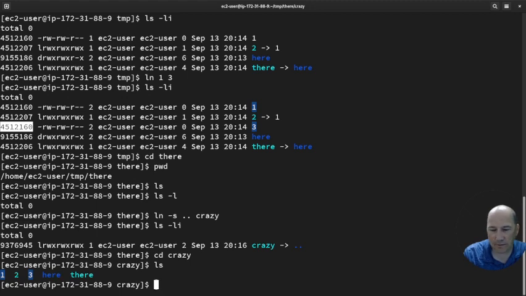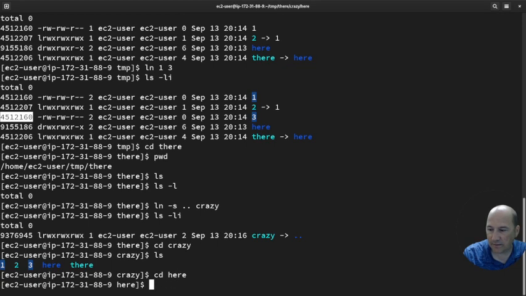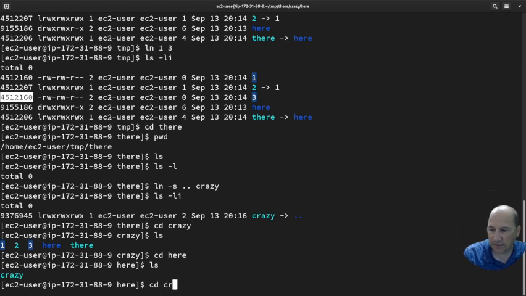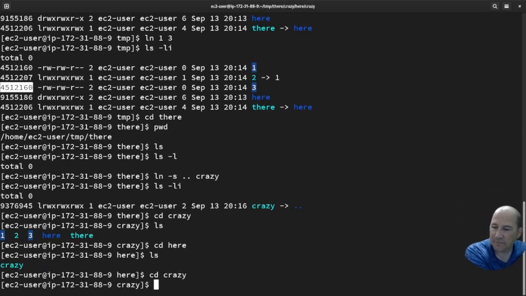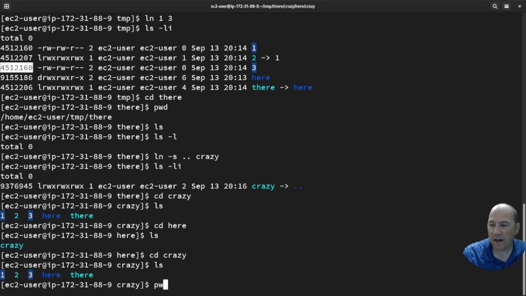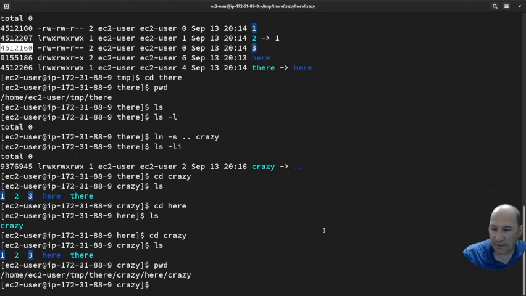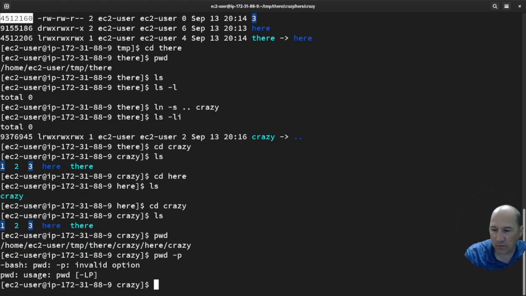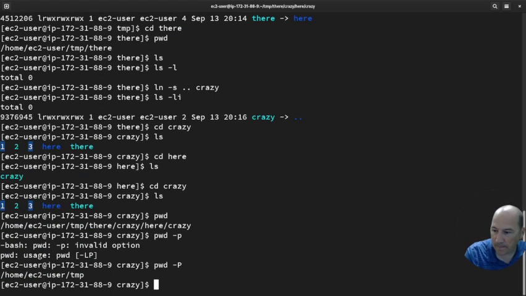Wow. cd here, cd crazy. So now if I do pwd, it says, yeah, that's just kind of weird. But if I do a pwd -P for the physical, uppercase P, it knows I'm in home user temp, even though I've gone through these symbolic links.